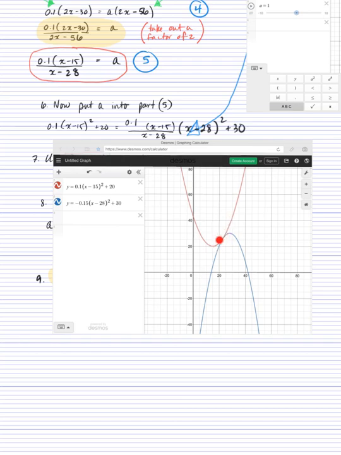Okay, I'm going to need to put in the domains in order to get this red graph to stop here and the blue graph to start there. I'm going to leave that for you guys to try and look at. But I've shown you now, hopefully, how to join two graphs using the tangent.